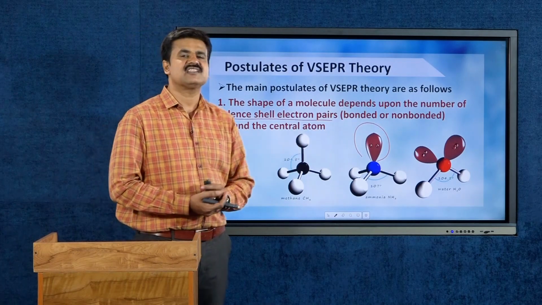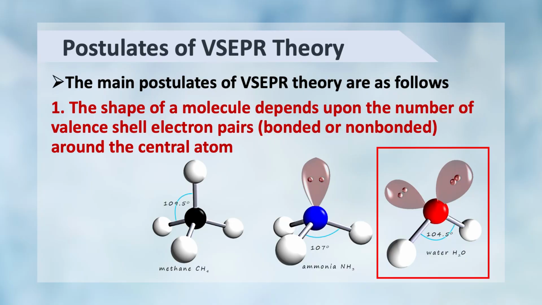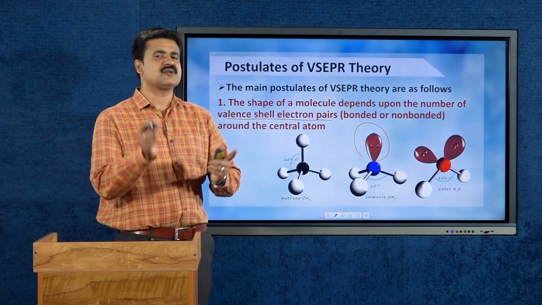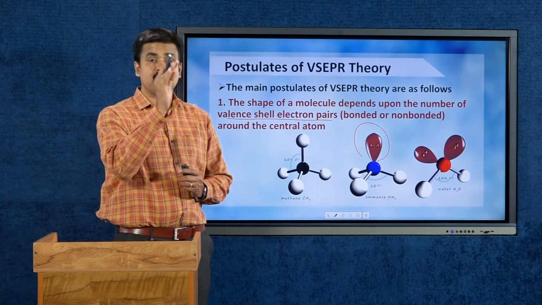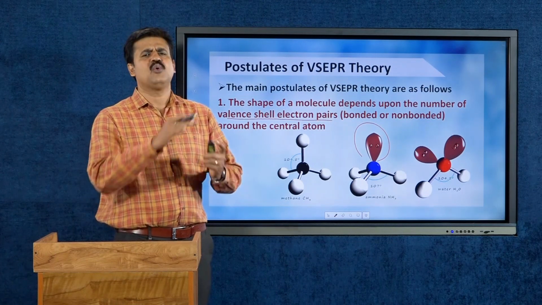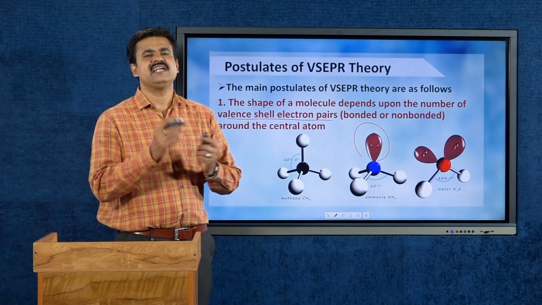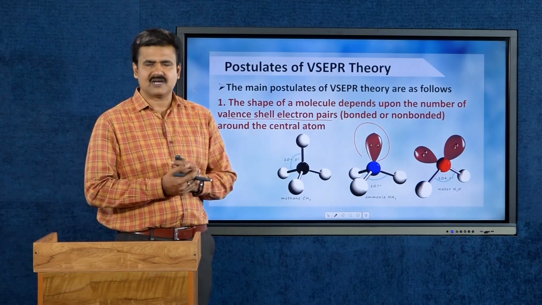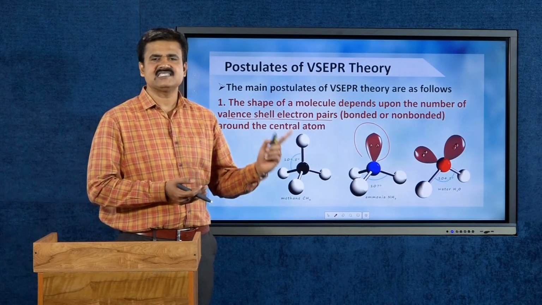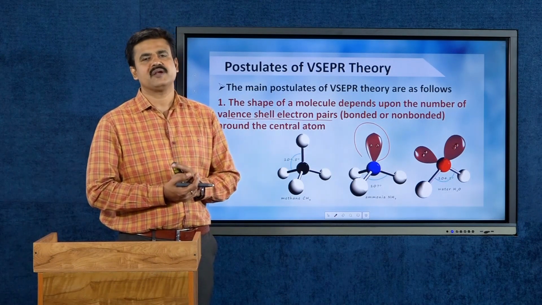And the last example is water. There you can see 2 lone pairs and 2 bond pairs present on the central atom, which is the red colored ball, that is, the oxygen. In the case of the water molecule, there is repulsion between lone pairs, repulsion between lone pair and bond pair, and also repulsion between 2 bond pairs. All these repulsions lead to the net shape of the water molecule. That shape is called bent shape. So the geometry is again tetrahedral with 2 positions occupied by lone pairs.